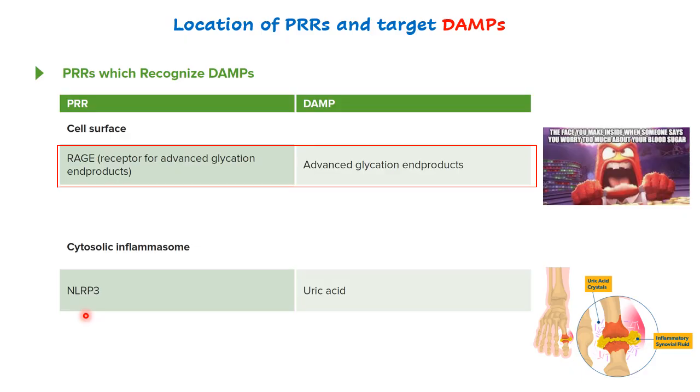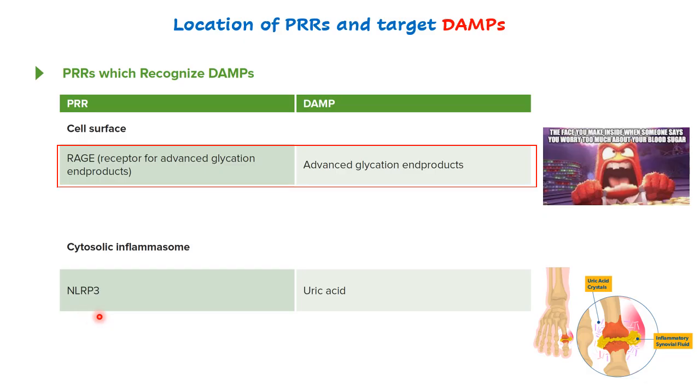It's going to be really mad about sugars, more sugars than were supposed to be there. And they can start to attack those cell damage patterns and cause inflammation. Because remember, the two main functions of the innate system are production of inflammation and antiviral response via interferon. So RAGE is a problem.